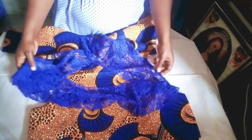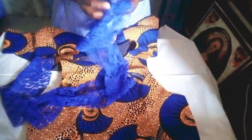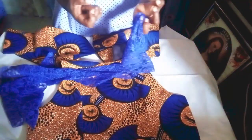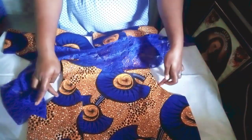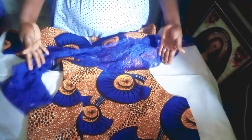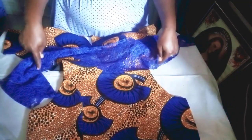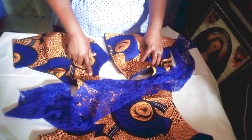But remember that we added extra an inch when we are cutting the ruffle. So because of that, I'm going to make a loose stitch. Okay, I'll make a loose stitch here at the ruffle. Then I will just gather it a little bit. Okay, so that when I attach it here to this point, then I will consider how many I want to use for the sleeve. Okay, so I'll be using like 9 inches for each of the sleeve. So I will take away the 9 inches, then pleat the remaining one at this part.